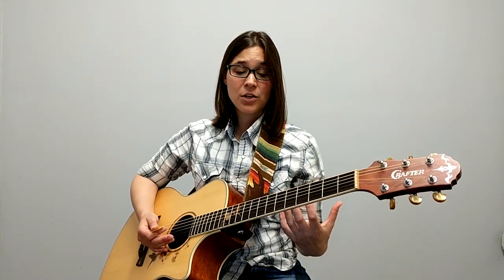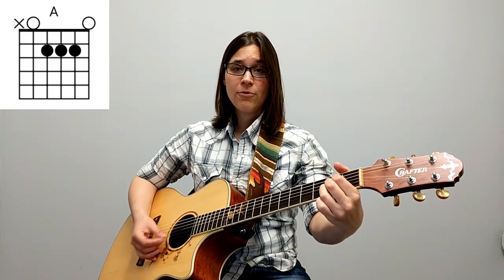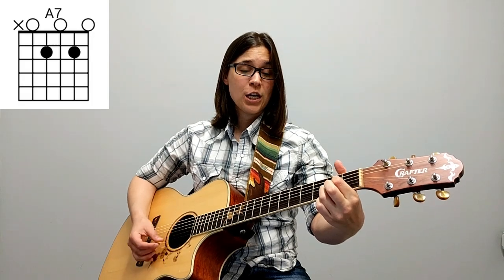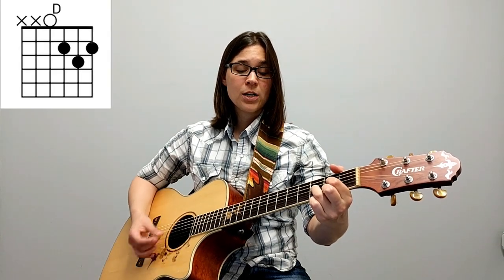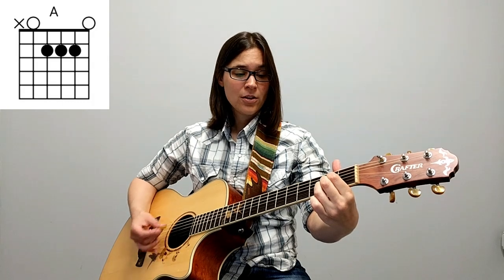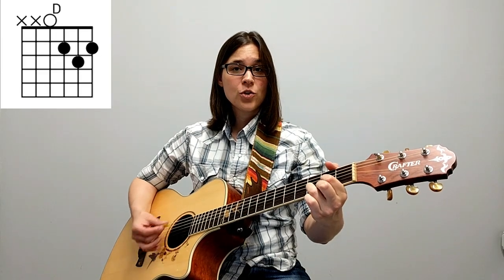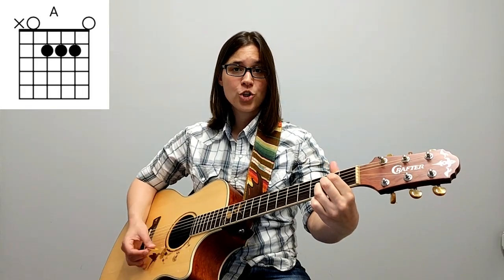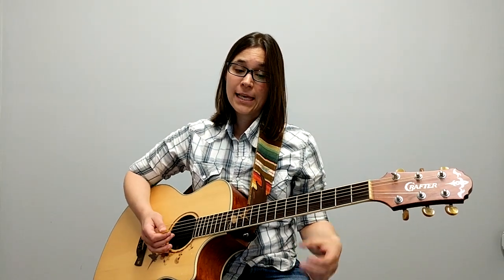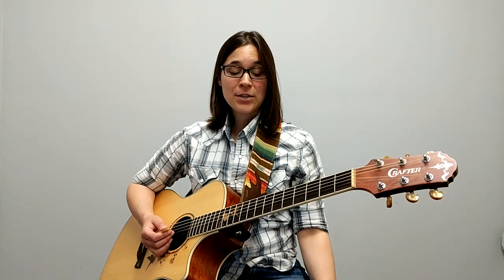Now this continues into the chorus. The chorus is the same exact thing, except we get one of those little transitional measures in there. So we have an A, A7. So again, if you can't do that D A really quick, just play A, no big deal. It adds a little spice to the song if you can do it.